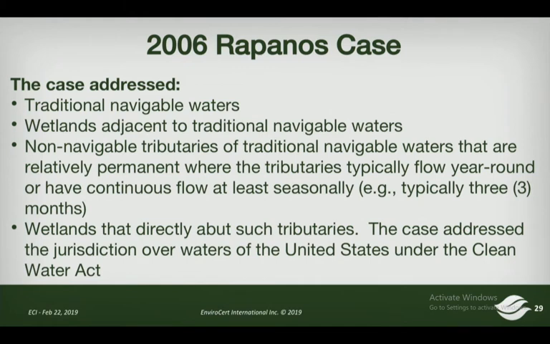In comes really a series of cases to the Court of Appeals and up to the U.S. Supreme Court, which became known as the 2006 Rapanos case. There are a series of issues that were addressed. And as you can see on slide 29 right now, these included, and really not limited to, the traditional navigable waters, wetlands that were adjacent to navigable waters, what was the meaning and what was the definition of non-navigable tributaries of traditional navigable waters. And then they talked about what was going on with wetlands that were directly abutting such tributaries. And this became a monumental case in that it completely changed the way we have viewed these different kinds of waters.